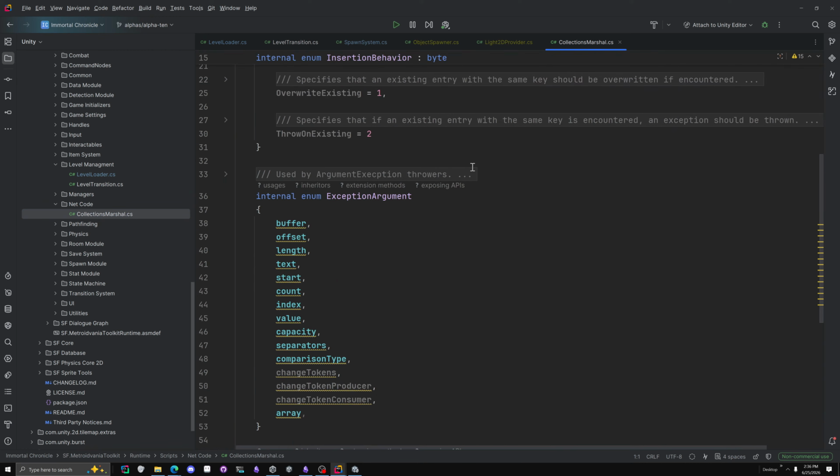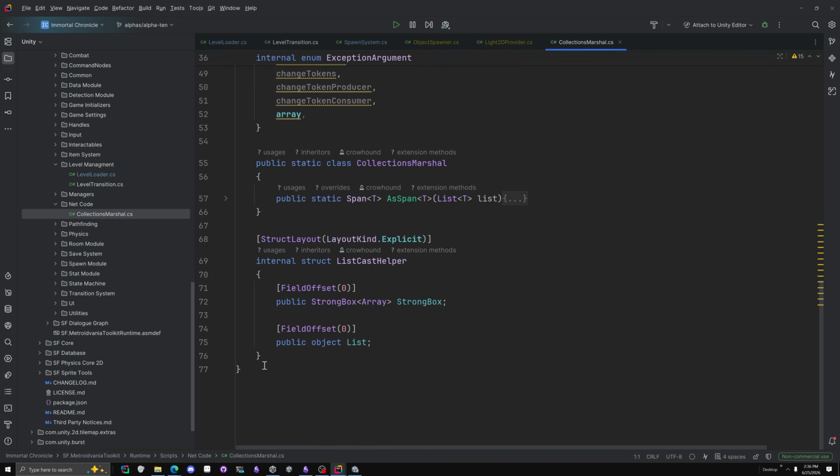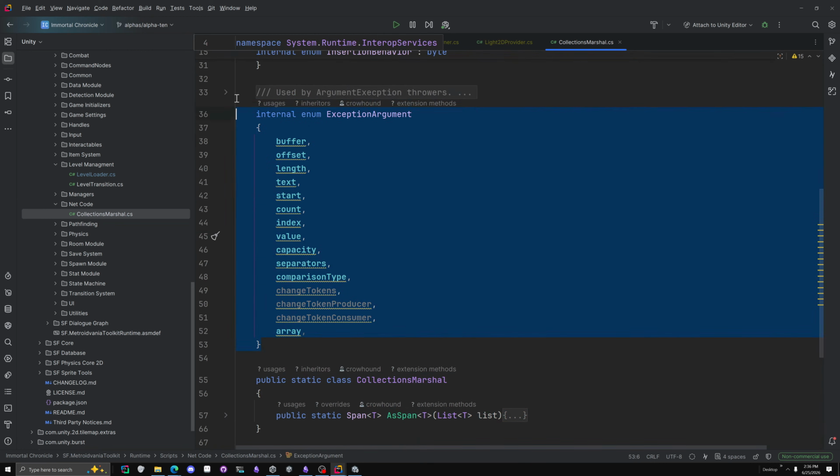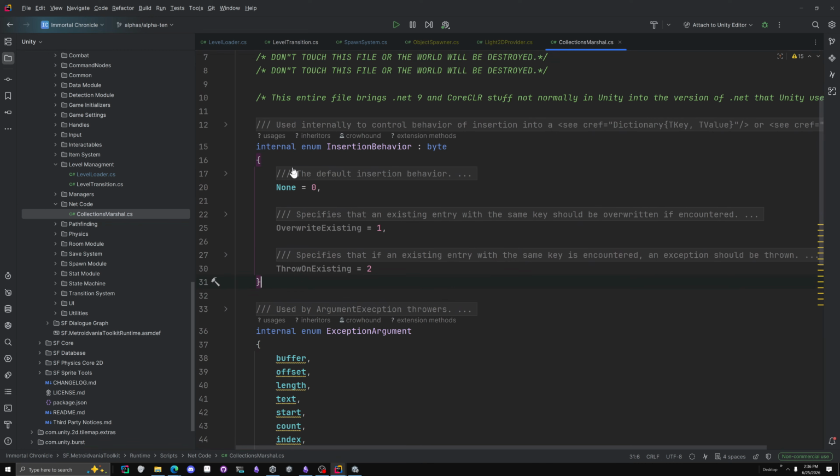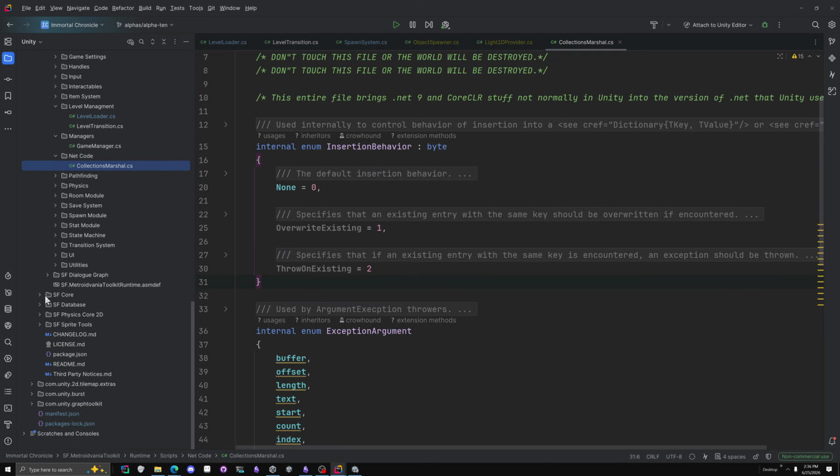Also, just saying, if anybody needs help pulling or backporting .NET 10 API, I actually had to backport .NET 10 API in Unity 6.3. So if anybody ever needs help with that stuff, they can ask me. I actually had to add new Span features that Unity didn't support into the .NET thing.